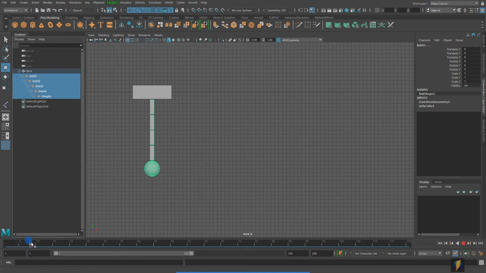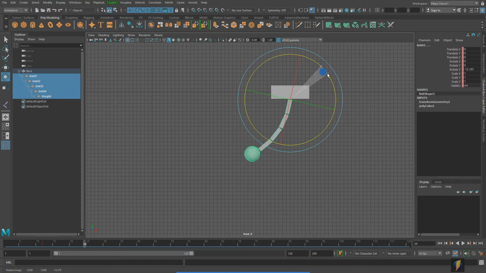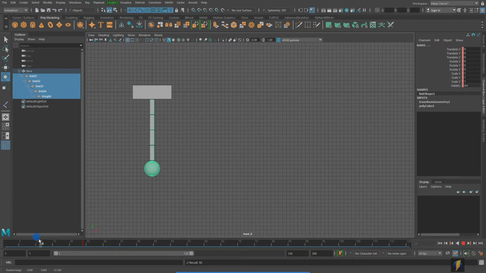So let's see what is going to happen. Nothing happens while the base is static. As soon as it starts to move, then the pendulum is going to respond. So I'm going to key them on frame 12. And then they're going to come to frame 24, and perhaps at that point they will start reacting like this. As the base moves forward, these will take a little longer to follow. So maybe I'll put it about here, and I'll key that.